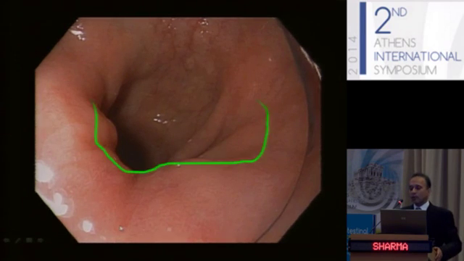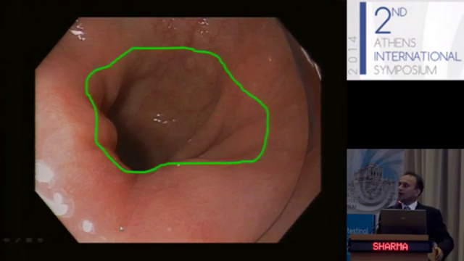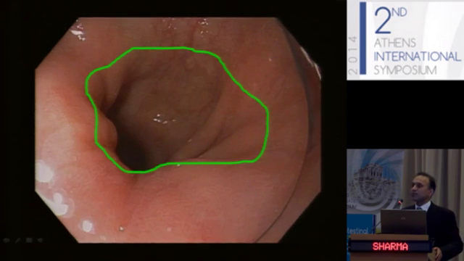Endoscopically, this is the most important landmark, which is the top of the gastric folds or the gastroesophageal junction. And anatomically, everything above this is the distal esophagus, and anything below this is the gastric cardia. So make sure that when you take biopsies, you're actually taking biopsies above this landmark and not below this landmark, and that may lead to a confusion in the diagnosis.